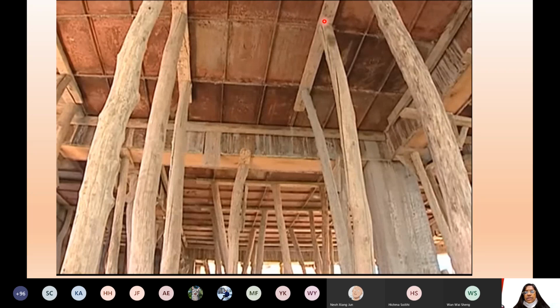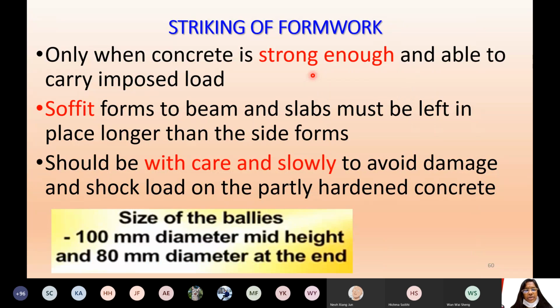Here I'm only talking about center to center, and this pole should be exactly sitting below this beam. It should not be shifted here or shifted here. Care should be taken to position or strike this pole exactly at the middle of this material. It cannot be thrown to this side or this side. And then the center to center distance should be maintained. The diameter also matters. I will explain that later.